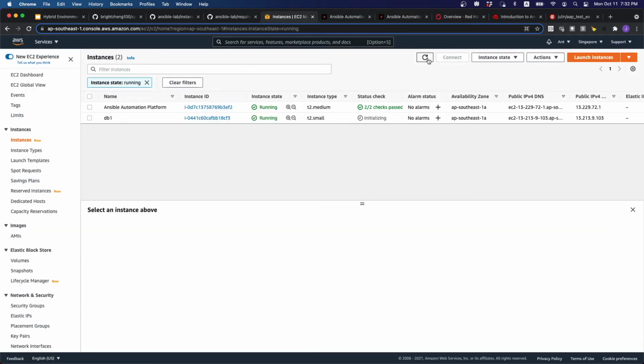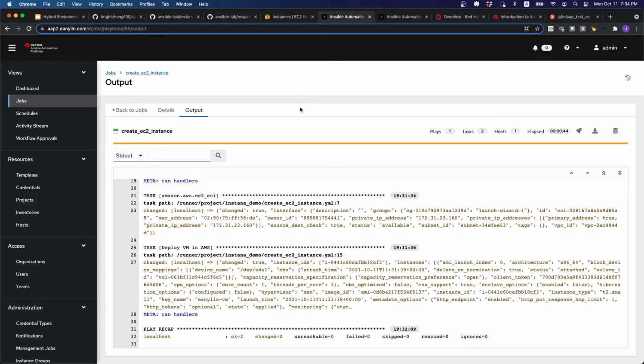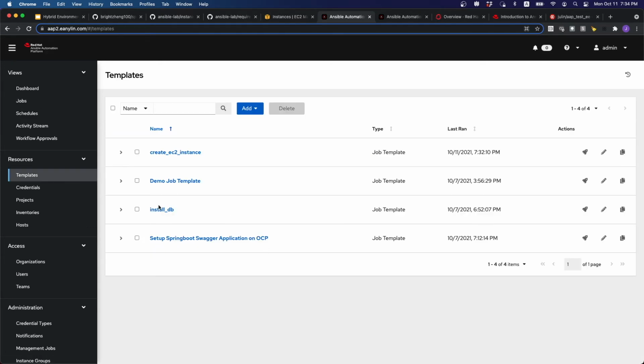If you hit refresh, you can see that the virtual machine has been given the name and that it is actually initializing, it's starting up. You can see that the machine is almost up. It's just initializing, it's in a running state, everything looks good. Let's go back and we can see that we have already finished running this playbook, as we saw earlier. So then the next thing that we do is to deploy the database on it.